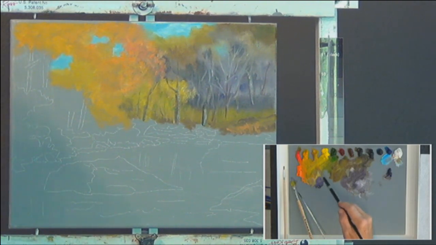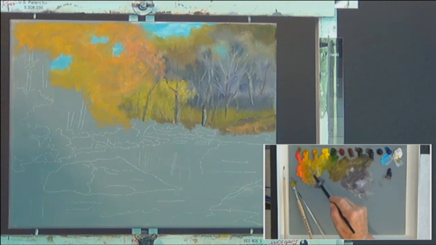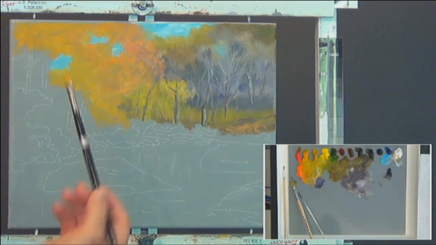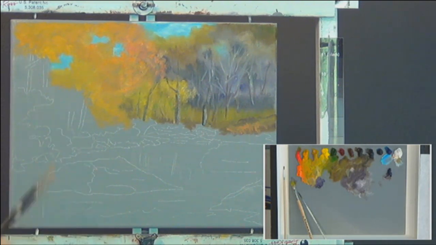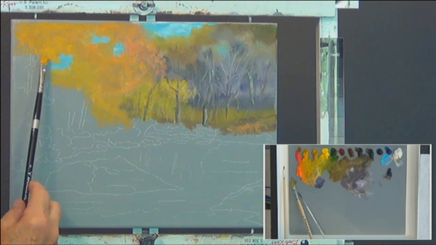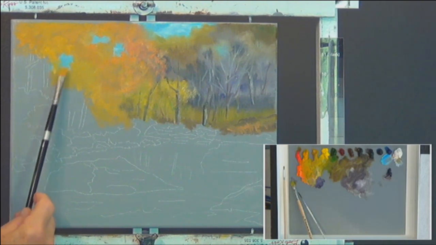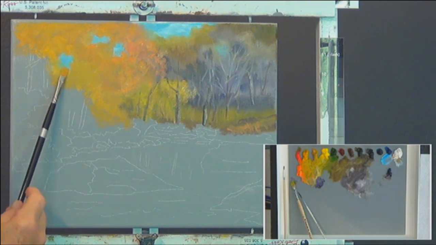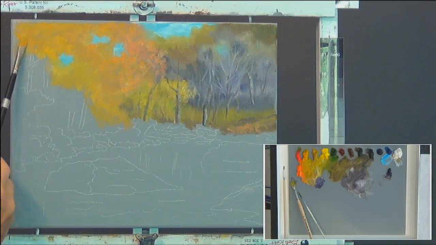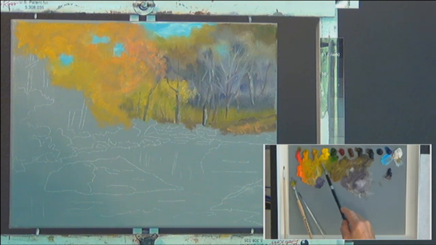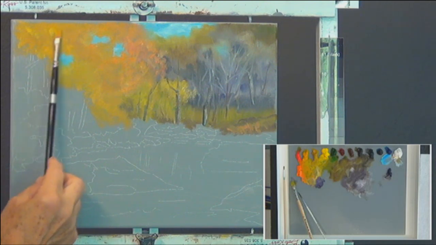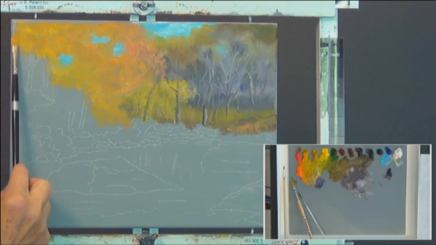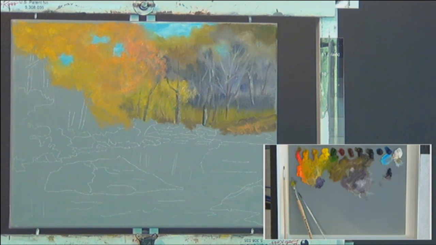It's really interesting to turn around and look at my TV monitor and see what it looks like to you, compare it to what it looks like to me. These digital cameras do a wonderful job, but they also distort things a little bit. Be aware of that, especially when you're taking photos or painting from a photo, which is what I do a lot. I paint from a lot of photos. So I have to constantly check myself and make sure I'm not getting deceived by the camera. Very easy to get deceived by the camera.